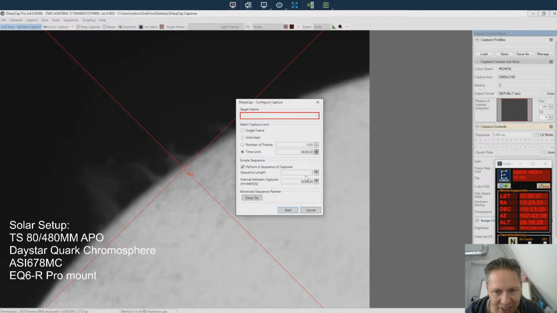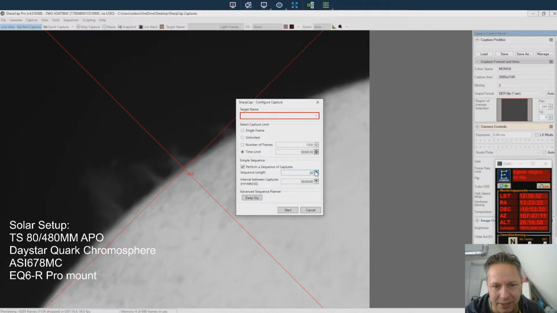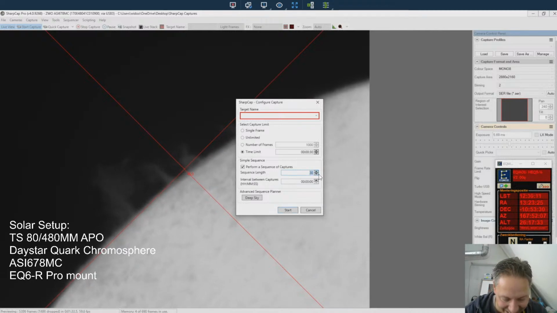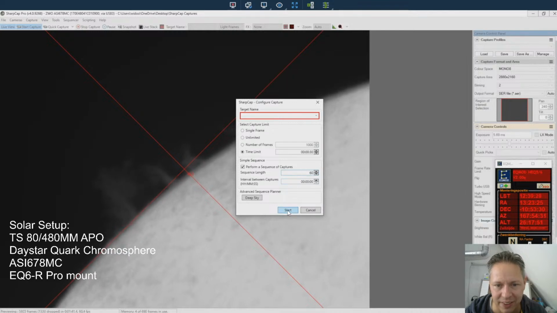I will take, I don't know, 30-second captures, sequence length. How many? I think at least 10. Do I want an interval between them? No. But if I take 15, 30 captures of these flares will give me 15 minutes, right? I think I will do that and then see from there. 15 minutes, but it's only 1 second. 30, maybe just 60, I don't know. 30 minutes. Let's see what happens.